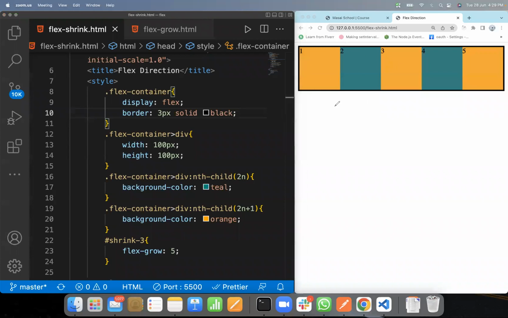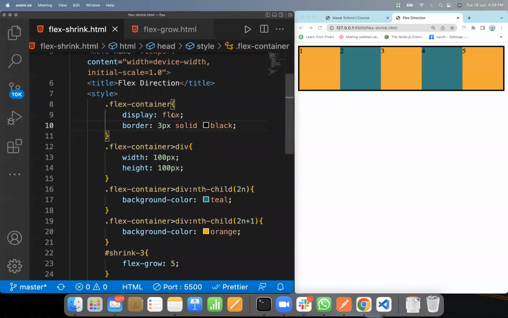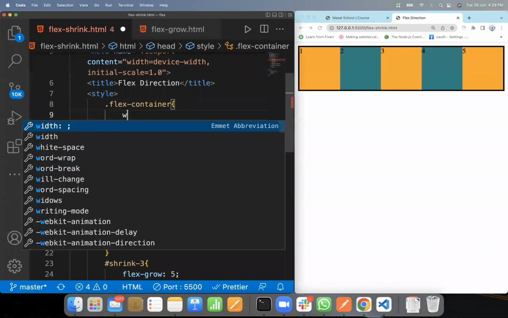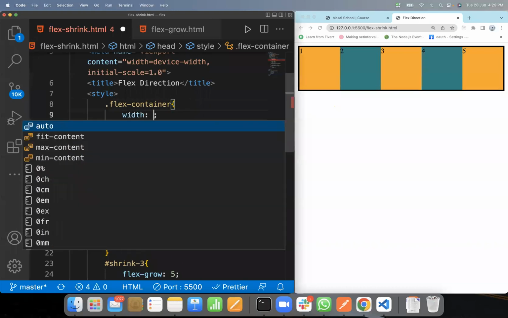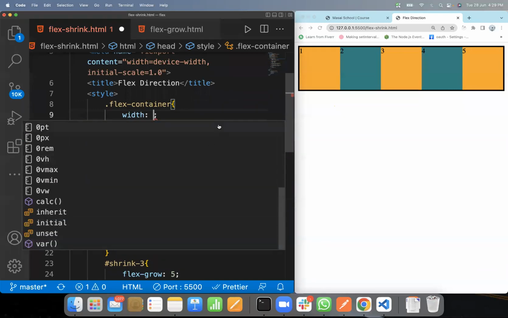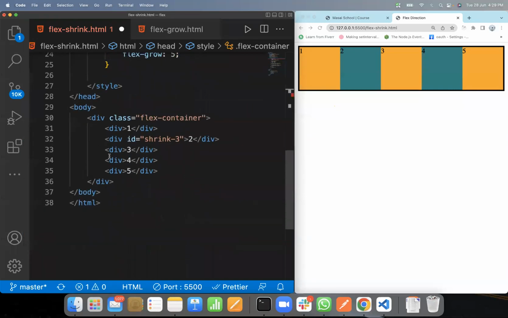Let's assume that we have, okay, let's do it with code only. So in the flex container, I will give it a width of, let's pick only 3 for now.